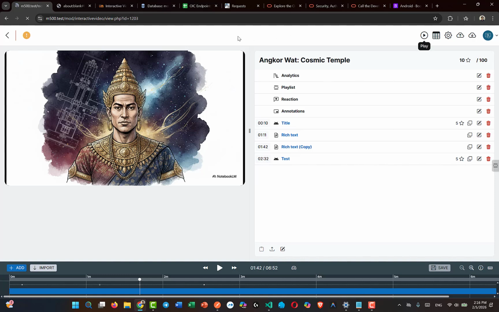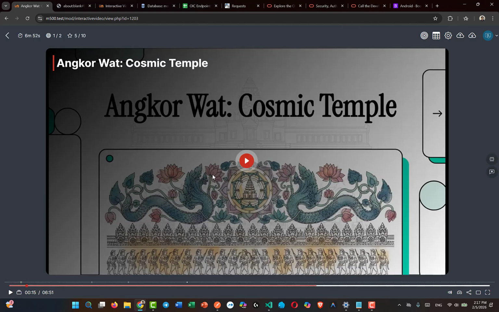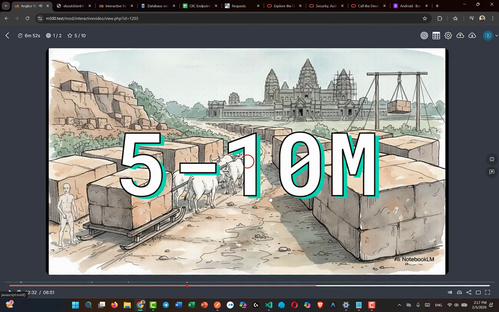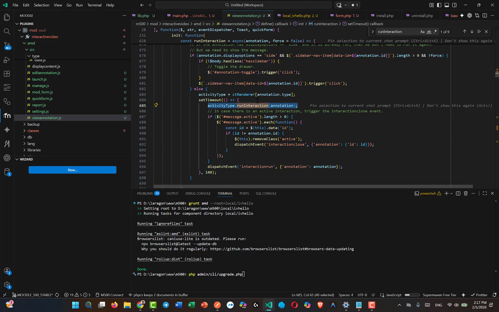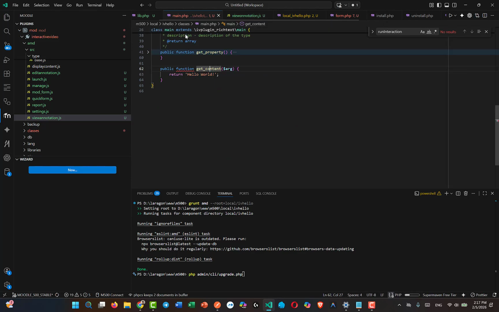If you go to the player, run interaction is here, right? So it's a chain of methods all together, and eventually it calls this server backend method or function, and returns this text back to the client.